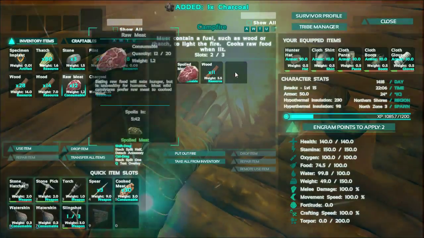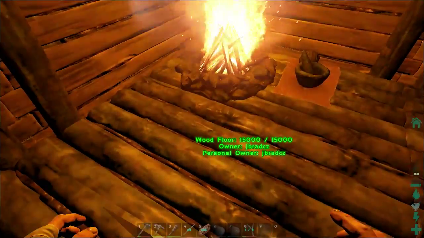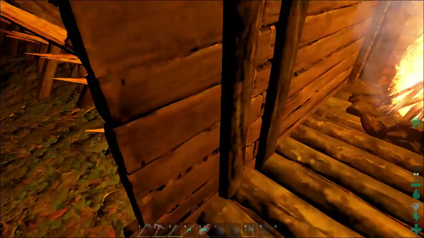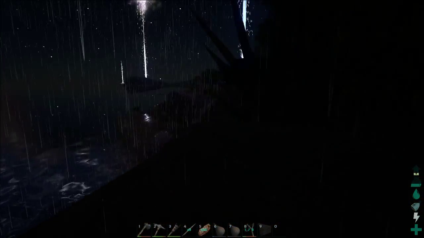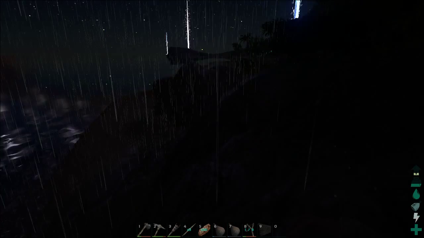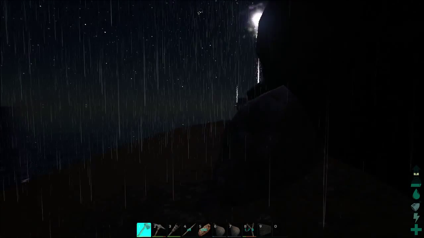Come on. Alright, what do we need? We need stone. Shut up, I know we need stone. I'm gonna go the safer route and get stone from the beach. At least I know what will be killing me.